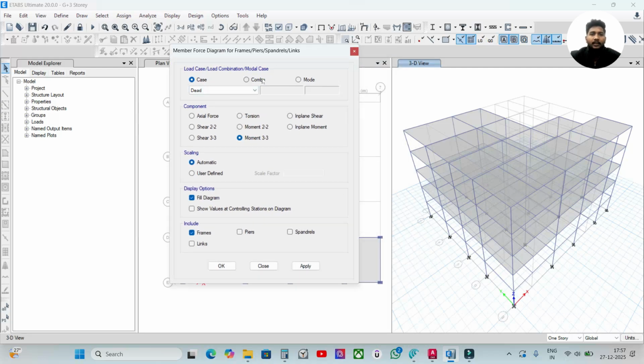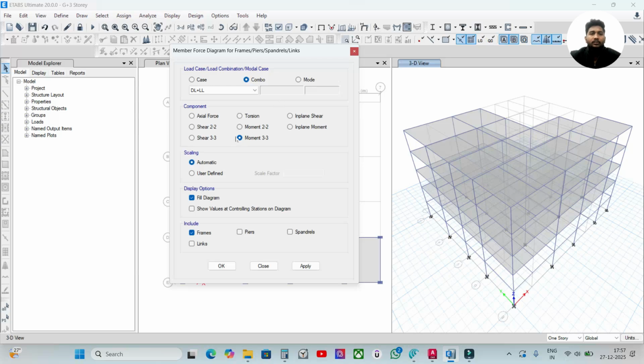We will be dealing here with the combo type. You can do it for all the types, such as dead, live, all loads. Then we will do it for the dead load plus live load combo, that is, the unfactored load. Factored loads are those applied with combination factors like 1.5, 1.2. Unfactored loads are the single ones like dead load plus live load, where no scale factor has been applied. We will be dealing here with only the unfactored loads.